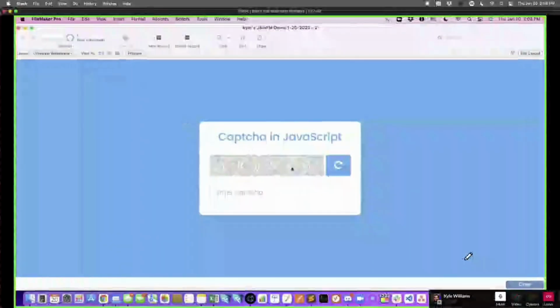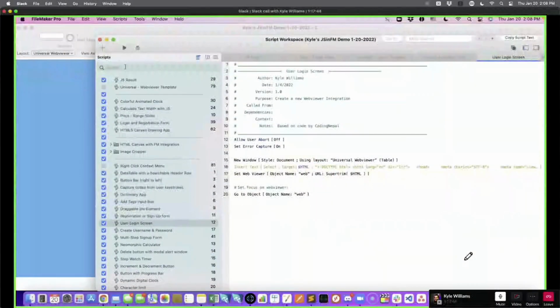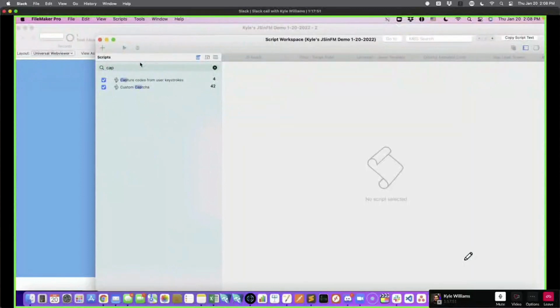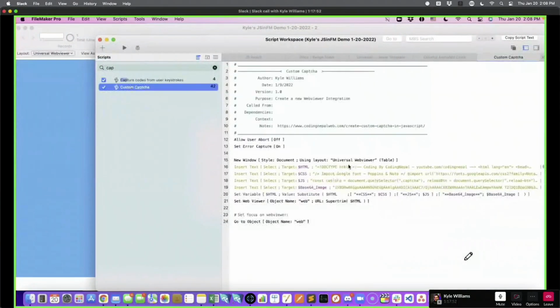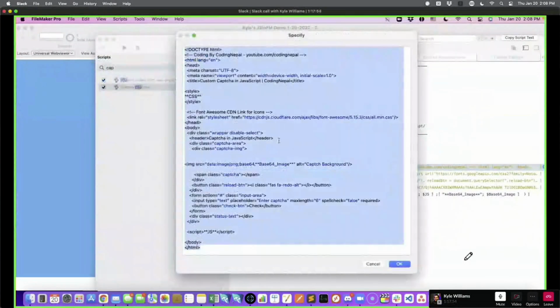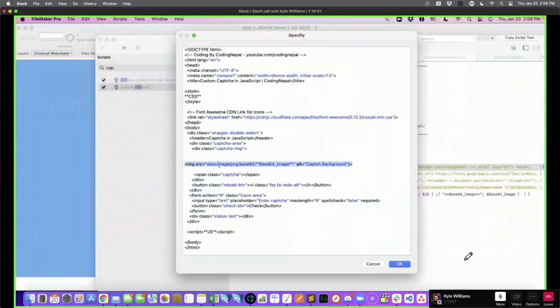Okay, so we go to the custom CAPTCHA. What I did is I downloaded all of this from his website, and I added this right here, image. So this is what we saw before, but we have the substitution right here.